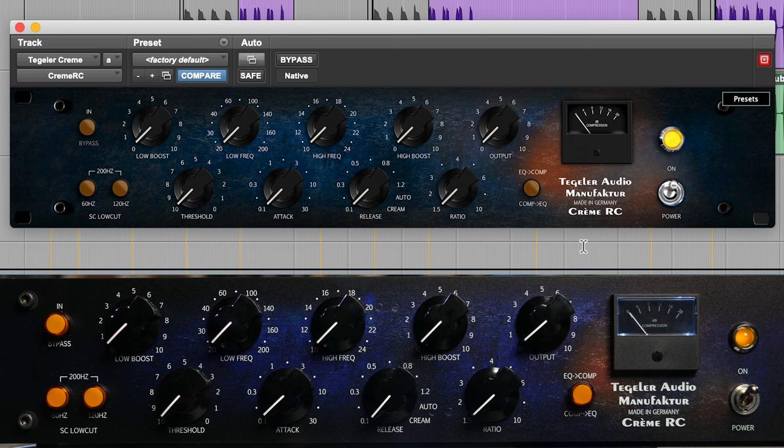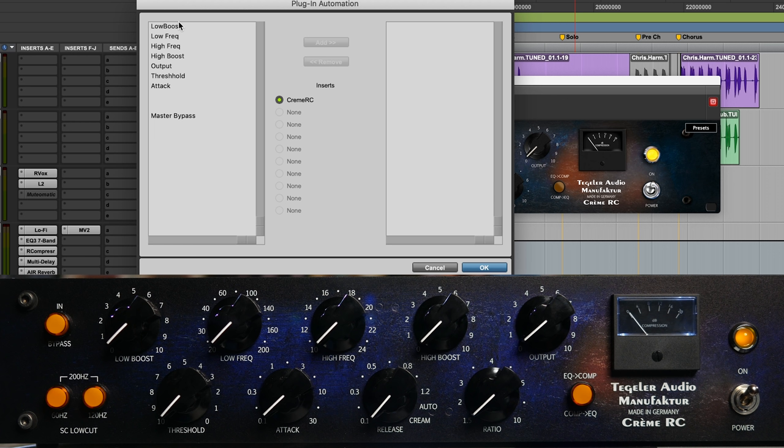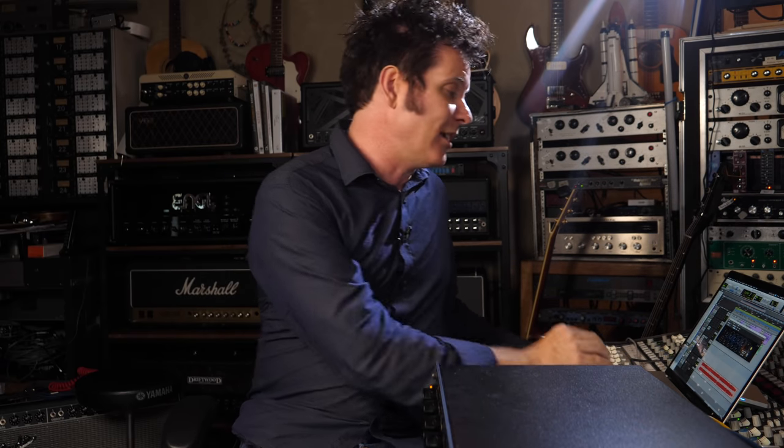I can go EQ into compression, or I can go compression into EQ. Look at this — full automation. How good is that? That means I can automate my analog gear. So if you want a little extra low boost on that breakdown section where the kick isn't played very well, and you want a little bit more oomph out of it — go in there, automate up a couple of dB more at 60Hz. Absolutely superb. You want to open up the end of a song, make it just a little bit brighter — automate your high boost. And you can do all of this control from the plug-in. This is a really, really smart way of looking at what we're doing — the fact that we can have high-quality analog equipment but control it digitally. It's just really, really wonderful.